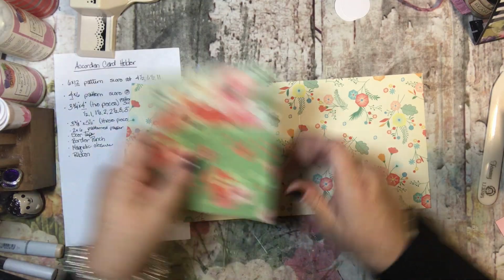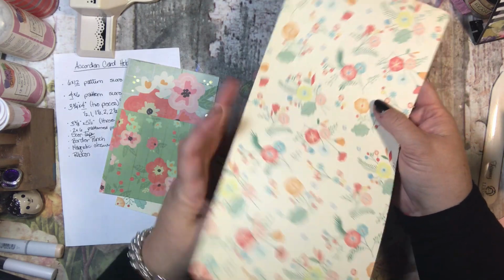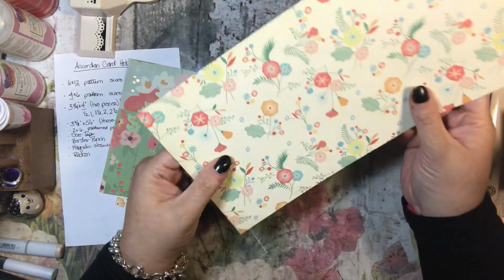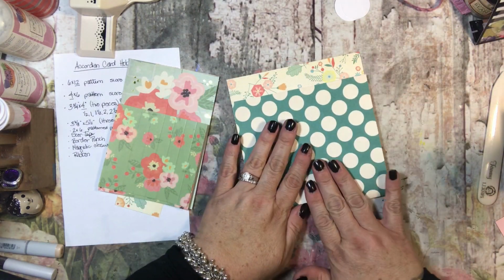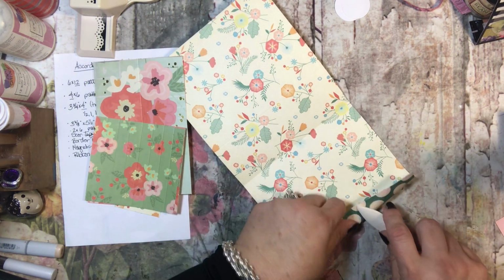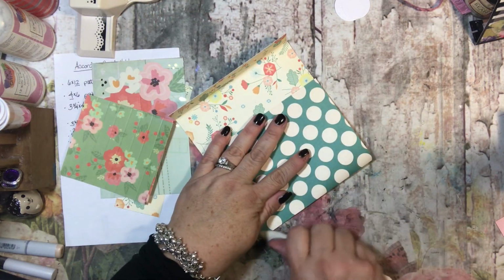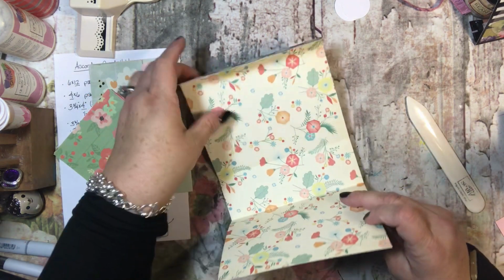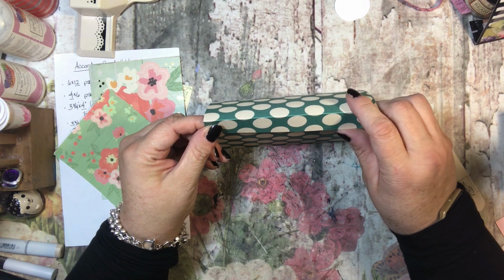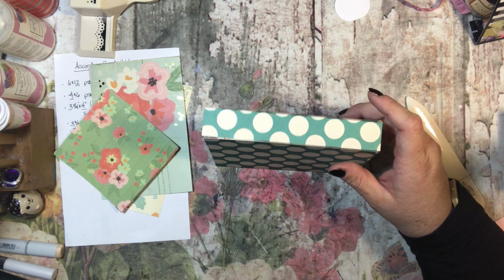Okay, so then now what I do is I take this one, and you can decide which piece you want to be on the outside of the card holder or on the inside of the card holder. I kind of am digging these polka dots myself. So I am going to fold these and you can kind of already see how it's going to look. It's going to be something close to this. Not exactly, but something close to this. It's actually going to be more like this, but right now this is what it looks like.